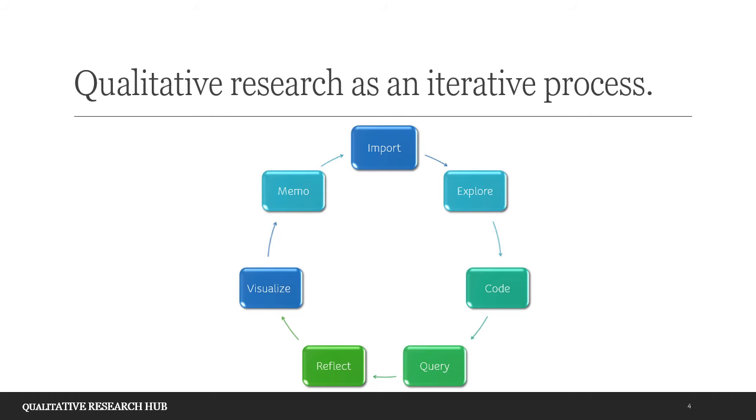Then we create a query. Here you can see the queries where the cursor is. Do other people talk about the balance too? Run a text search query to find out. Text search queries are really helpful to save your time rather than reading each and every line from all the interviews, from all the data.